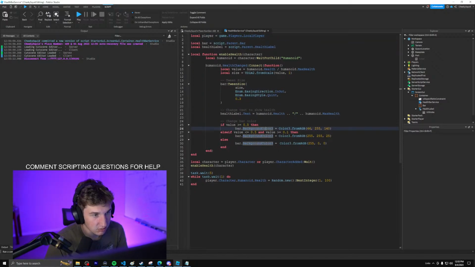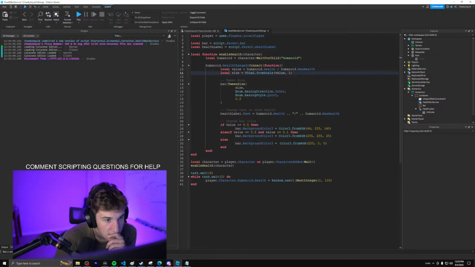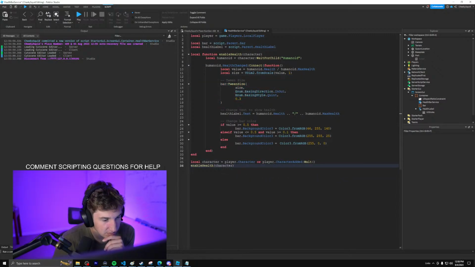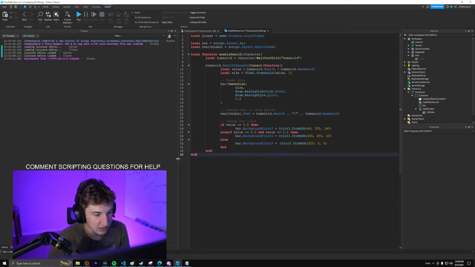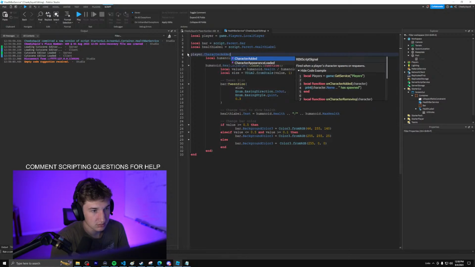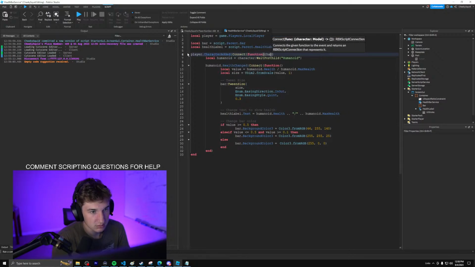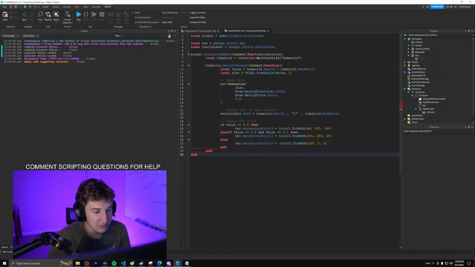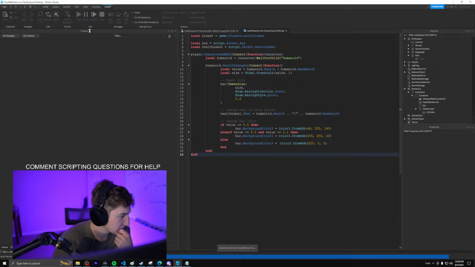Why did I use double spacing on the while loop? Where? Oh, it just automatically is doing that for some reason. I mean, yeah, I guess this is the best way to do it. Because this wouldn't be there. Let me try something. I just worry that this might accidentally fire before a character loads.